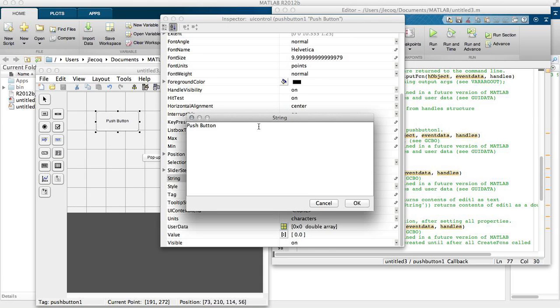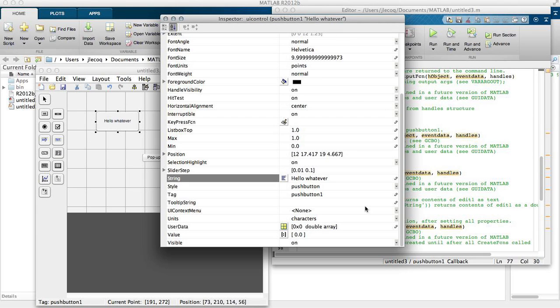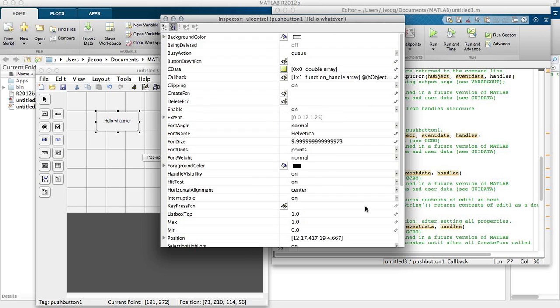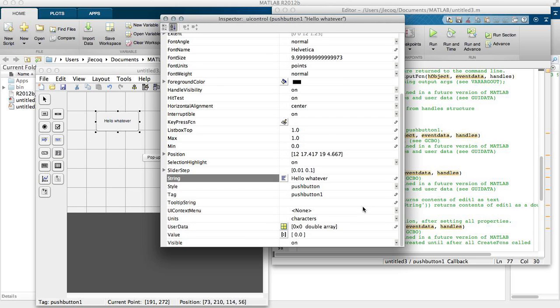So you can change this to whatever you want to write in there. I think the second property that is interesting for you is the tag property. So the tag property determines the name of the callback that is going to be assigned to this object.